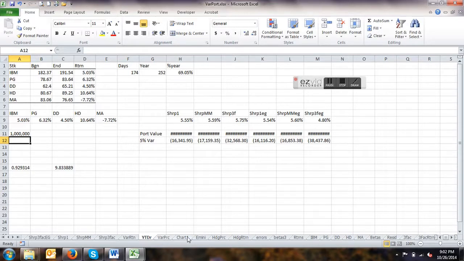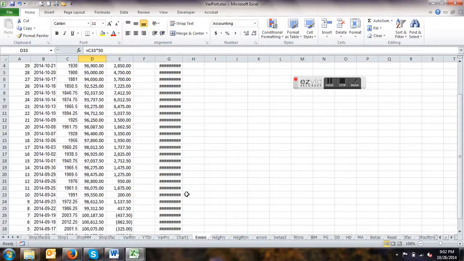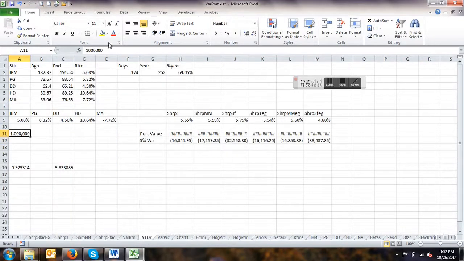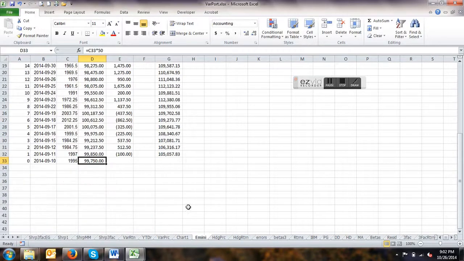Now, we also need on our E-mini to calculate, I got to fix that. Take this back to 100,000. So on our E-mini, we need to calculate the change in value. What we have is a contract now that we shorted. We sold a contract that says we're going to deliver the S&P 500 for a value of 1,995. Now, if the value goes up, that means we have to deliver at 1,995 for something that's worth 1,997. So we actually lose on that.